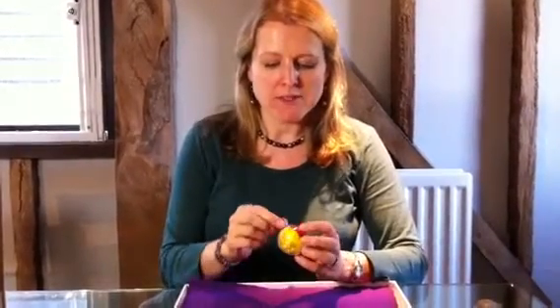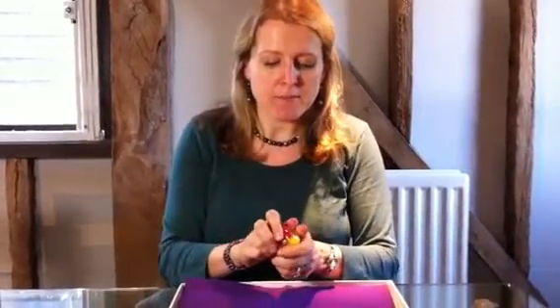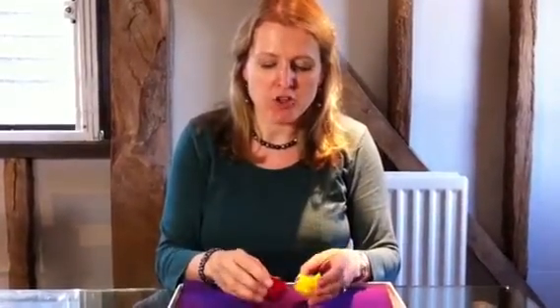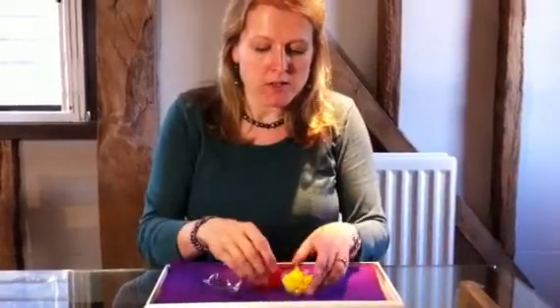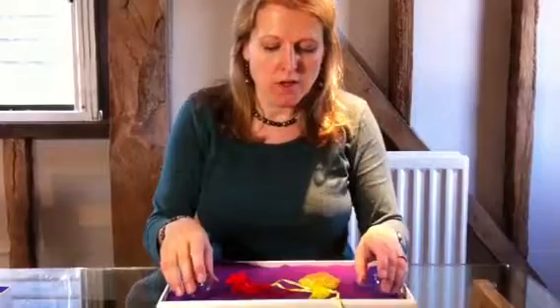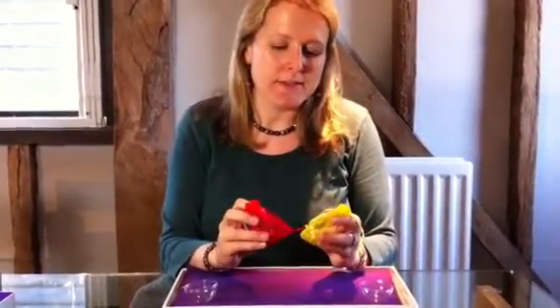Now this one, we've aimed at it mainly being a decoration to start with, so you could use it on your Christmas tree, or you could put them up for Easter or birthdays or whatever you want to do. The idea is that you can carefully open up the bauble, making sure you don't break it because it's quite good to reuse it, and inside you will find two little gift bags. The idea is that you can put the completed jewellery in these bags afterwards.